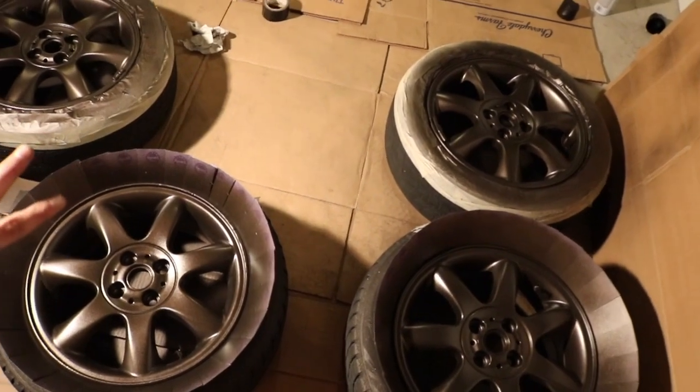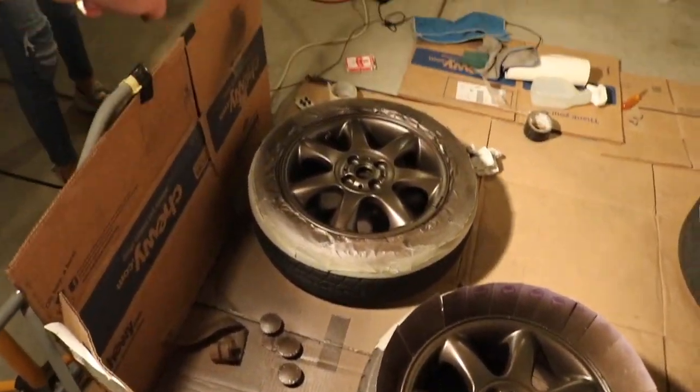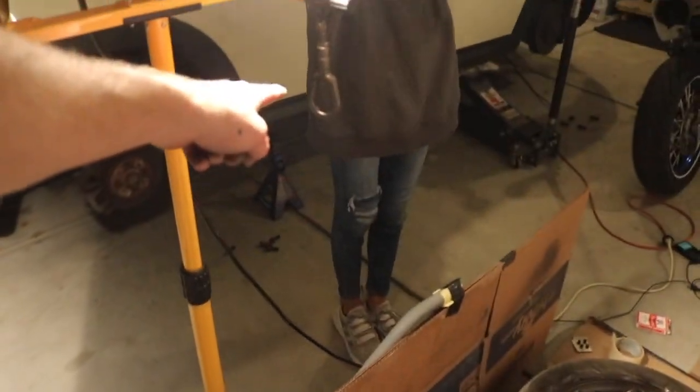We have 2 coats of clear coat on there. We've painted the center caps, we've painted the hub caps, we painted the tow hook also.